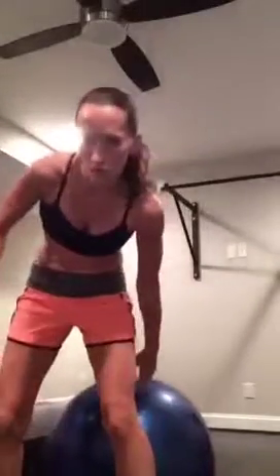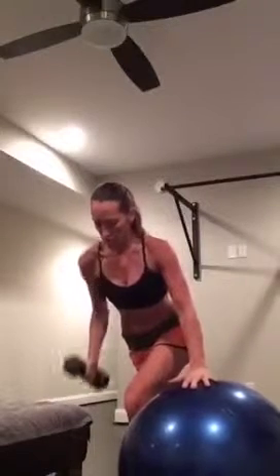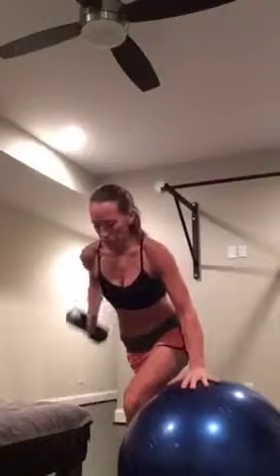Next exercise — you need that weight in a row. Leg up, here we go. Squeeze that shoulder blade, make the back work. Keep breathing. Four more: four, three — the supporting leg should be burning. Last one. Good. Switch sides. Lift that leg. Up, down. Two, three — that's why the ball is there, we're challenging our stability. Eight, nine, last one. And good.